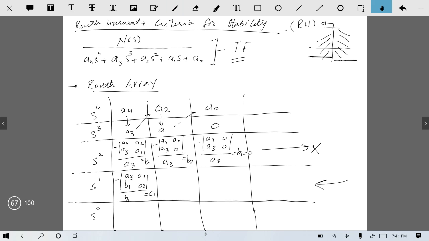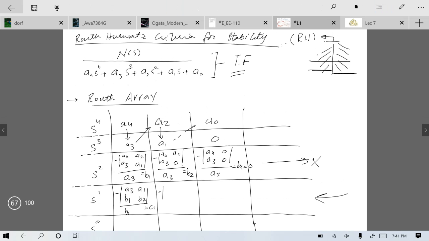Similarly, I think you might have guessed what would be over here. It would be minus of A3B1, same as over here, and then after A1B2 we have 0, 0 over here. This is 0 and this is also 0. So we will put 0, 0 over here divided by B1, and let's call it C2. Similarly, over here we would have A3B1 and 0, 0 divided by B1. This will also be 0.